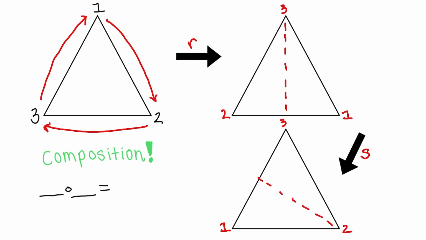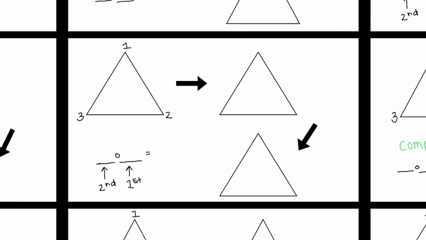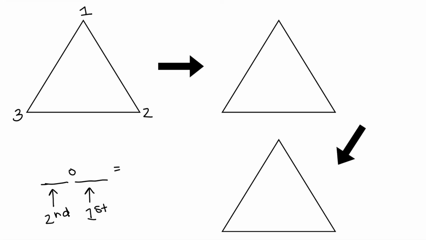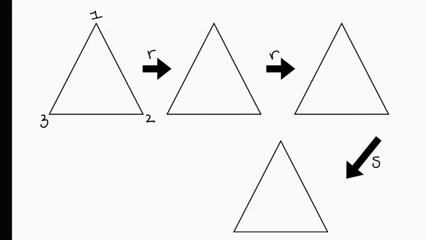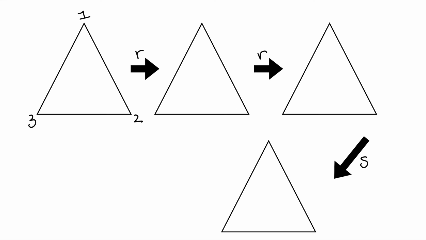Remember that these actions must be written in terms of composition, since the reflection depended on the initial rotation, or else it would not have been unique. To reflect along vertex 3, there are 2 different approaches that I found which gave the same result. The first being a reflection and then a rotation, as displayed here. And the second being 2 rotations and then a reflection.